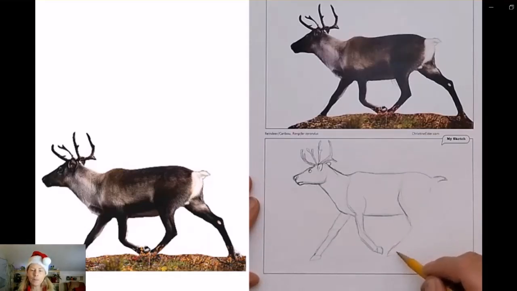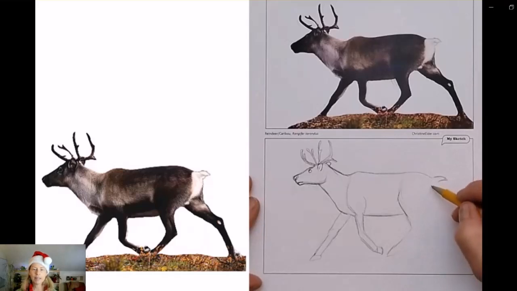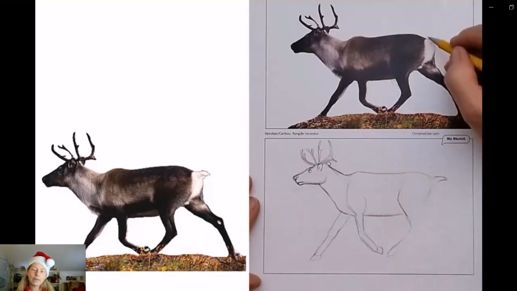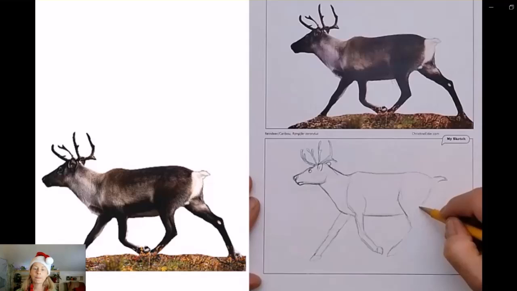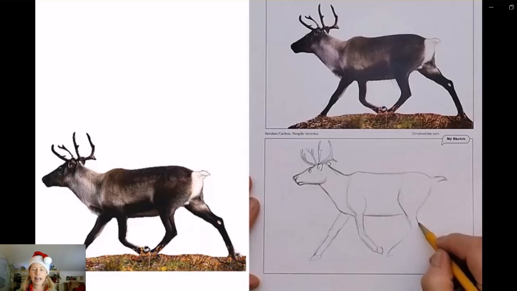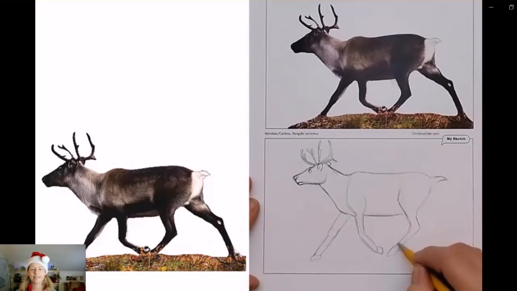And they're basically almost touching. And that back left foot is standing on the ground, and the front left is sort of lifted because it's running. So now I'm drawing that angle of the ankle as it comes down into the cloven hoof, which again is sort of hidden in the grass.